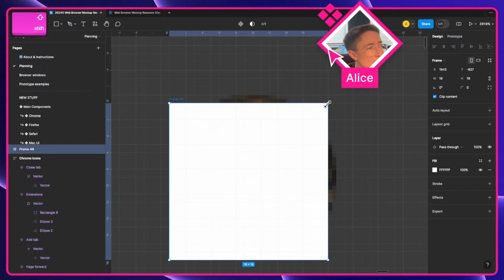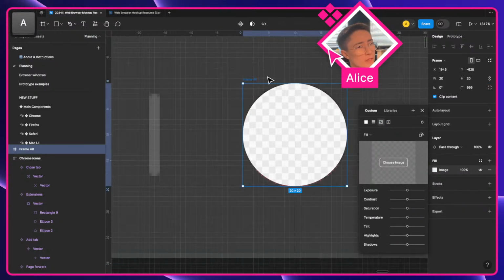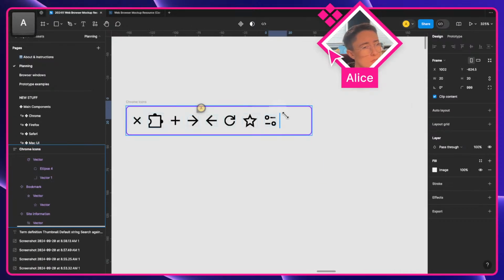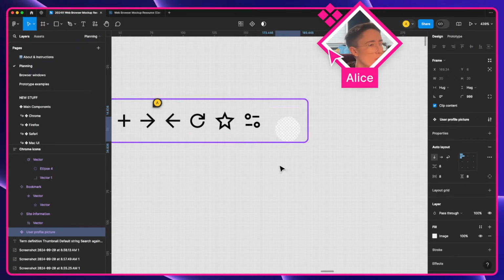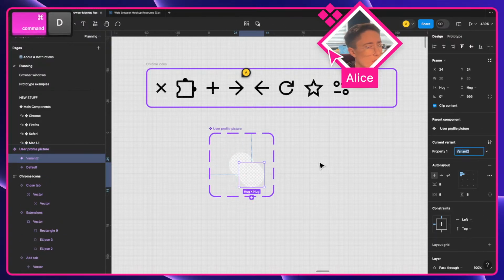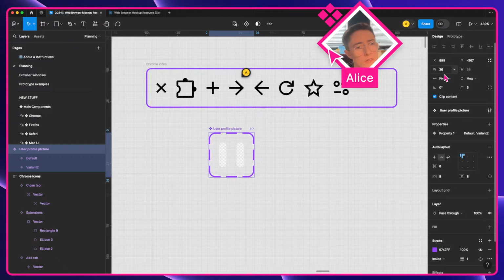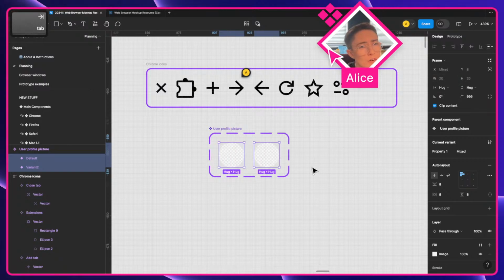19 by 19, don't do that to me. Okay, yeah, 20 by 20. And it's just going to be like an image fill, right? User profile picture. And we will need an empty state. I will need to figure out what that is. In fact, actually, no, it's its own guy because there's going to be a property here. Holy smokes. Oh, come on, 20 by 20. Be serious. Okay, there we go.